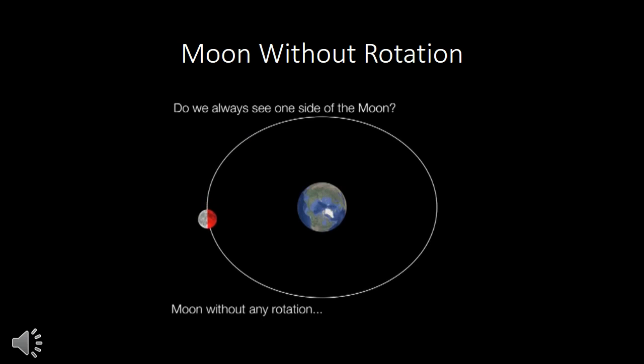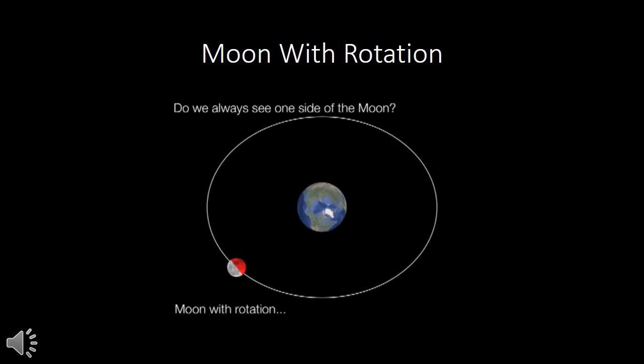From this first animation, we can see exactly what would be happening if the moon did not rotate as it orbited the Earth. As you can see from the highlighted part of the moon on the right side, as it makes its way counterclockwise from one side of the Earth to the other, it is changing the side of the moon that is facing the Earth. This is an inaccurate representation of how the moon orbits the Earth, as well as another very common misconception.